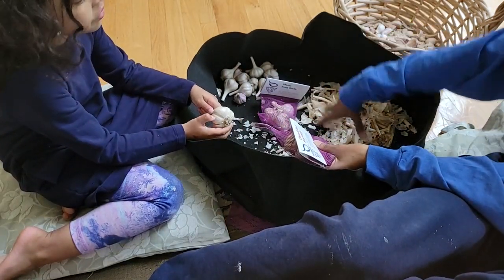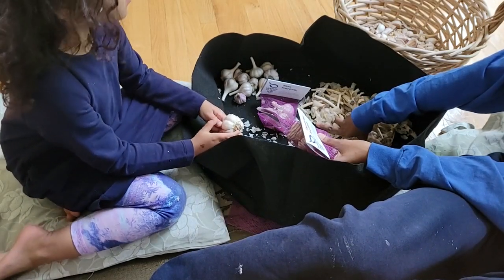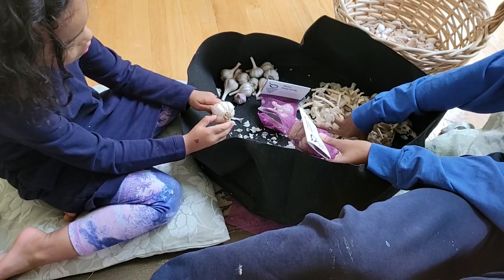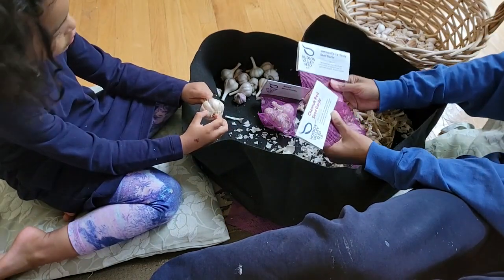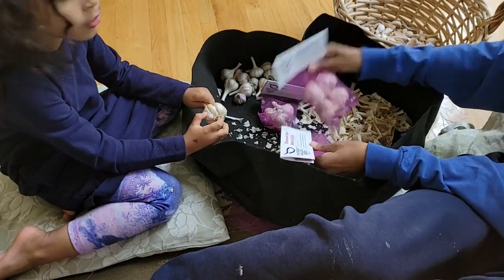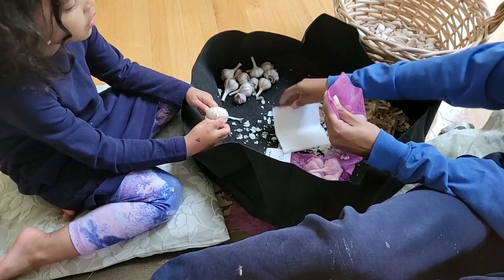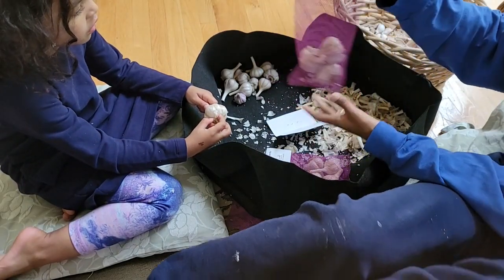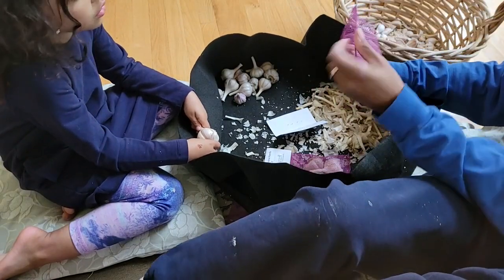The majority of the ones I have are music and German red, and then I bought from a farm stand down the street a variety unknown, so that's in this mix. Alright, so we're gonna do the music again. I'm gonna keep it in the bag and mark it out there accordingly.